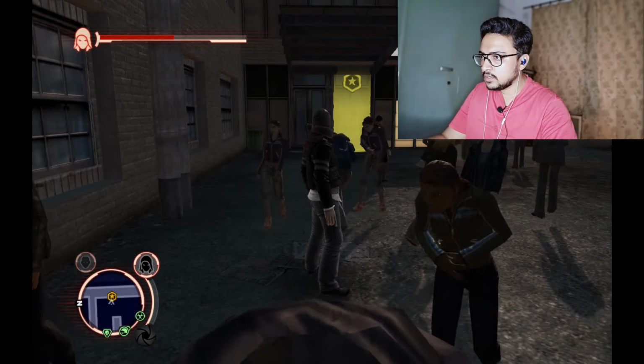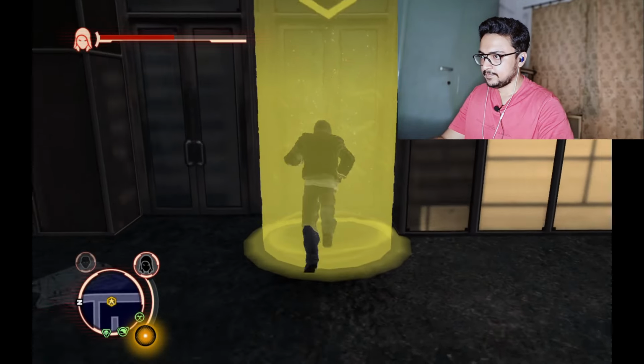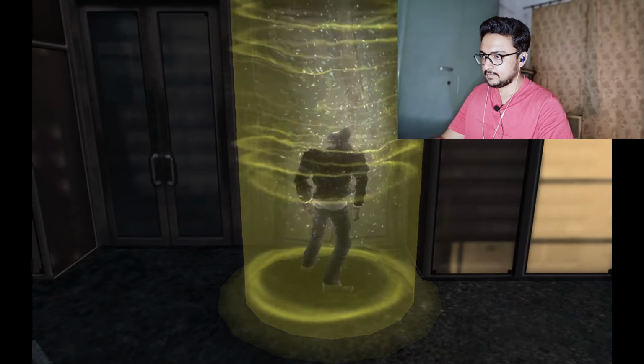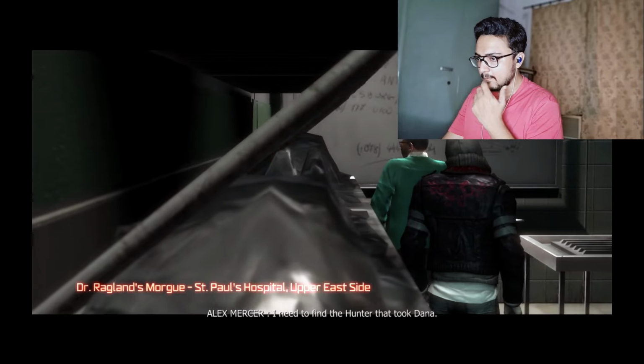Okay, so guys, let's start with the mission. Are we going to fight that hunter? I need to find the hunter that took Dana.